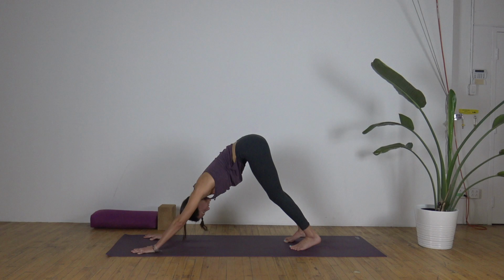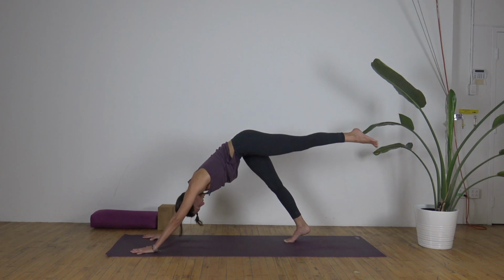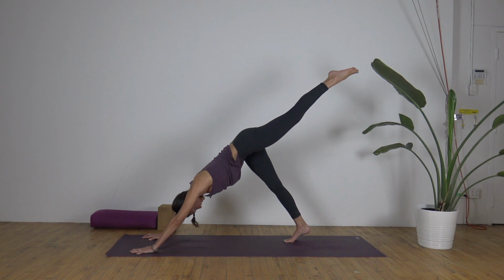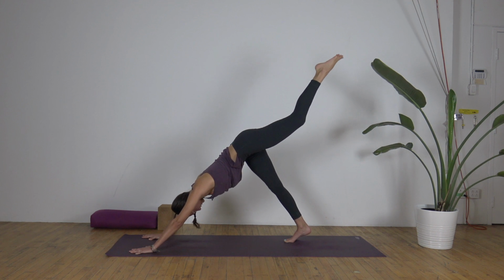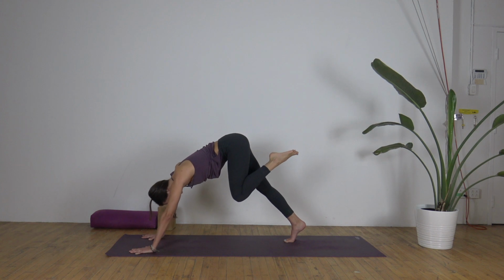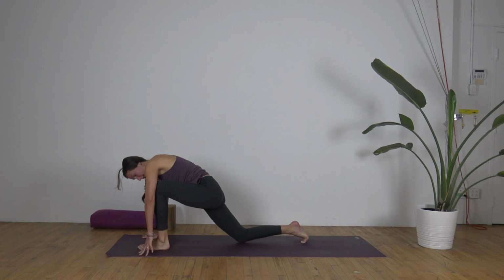Good, now nice and smooth. Left leg's gonna rise, hips stay closed, belly pulls in. Keep lengthening the spine, extend as you breathe in. As you exhale, left foot steps forward, nice and controlled. Right knee comes down, pad the knee if you need to.